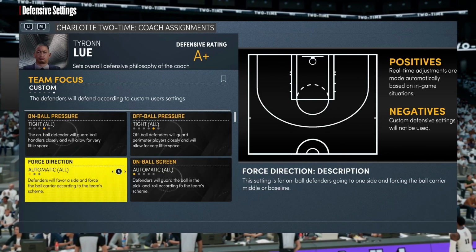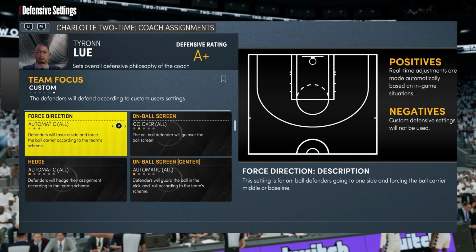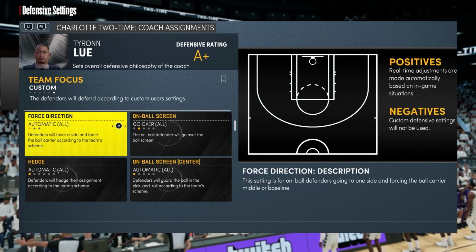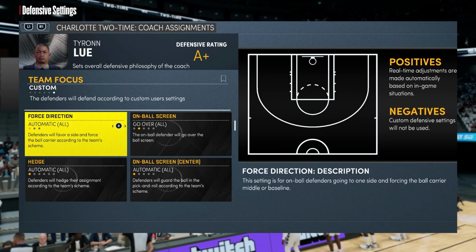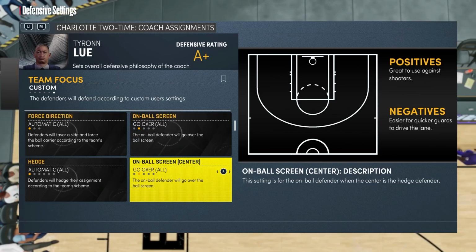And then going down for force direction, you don't have to worry about that one. The on-ball screen, always go over these, especially for those people that try to 3-hunt and try to crab you and stuff like that. Being able to go over the screens, especially on defense, is going to be critical right now in My Team, the way people just want to abuse the pick and roll. You have to go over the screens. And then the same thing for the on-ball screen in the center of the court. You're also going to put it go over.